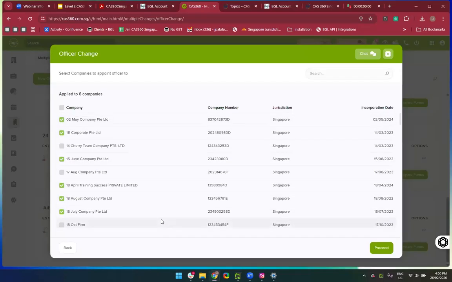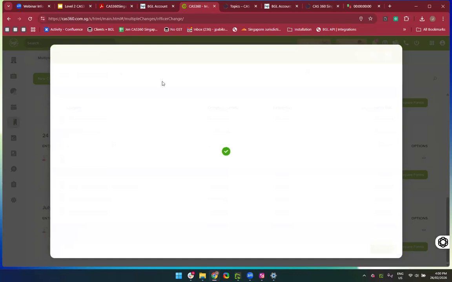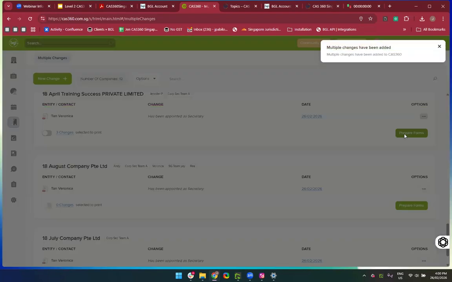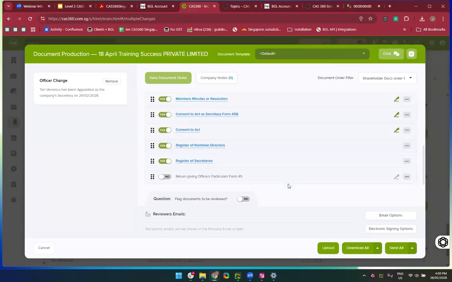This is particularly important if you have a bulk of clients that want to engage you on the spot, and you want to do it in bulk. You can just do the whole process using the multi-company change. So again, you can prepare the documents.